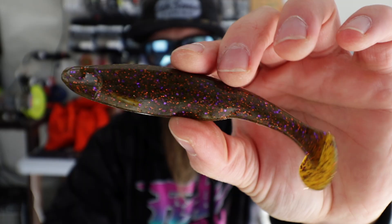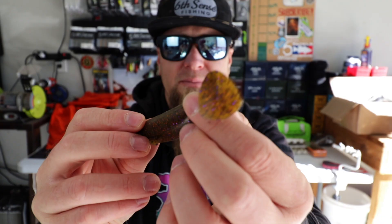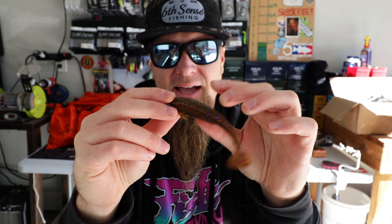The Whale in gill dust — look at that thing. It's like a dark brown, almost green pumpkin base with purple, orange, and black flake. Check out the head on that whale — I love the side fins, they're going to give it a lot of stability. Big paddle tail on there. From what I hear, this thing has awesome head shake and body roll, nice hunting action. Can't wait to get out there and put it to work. That's the Whale 4.5 in gill dust.